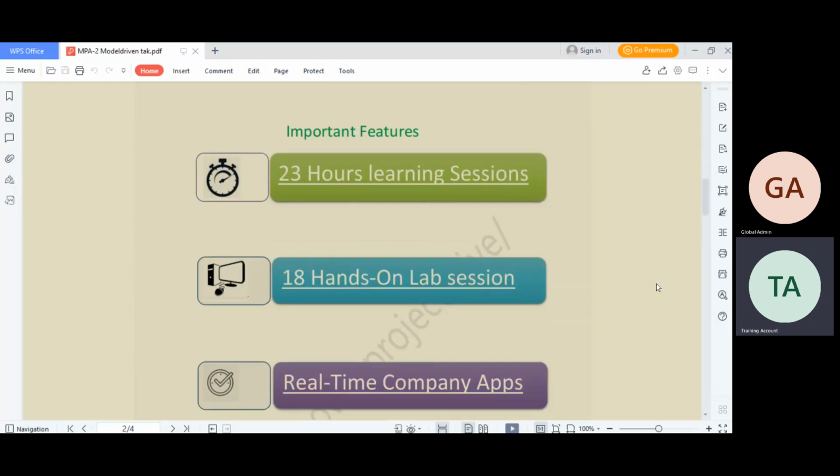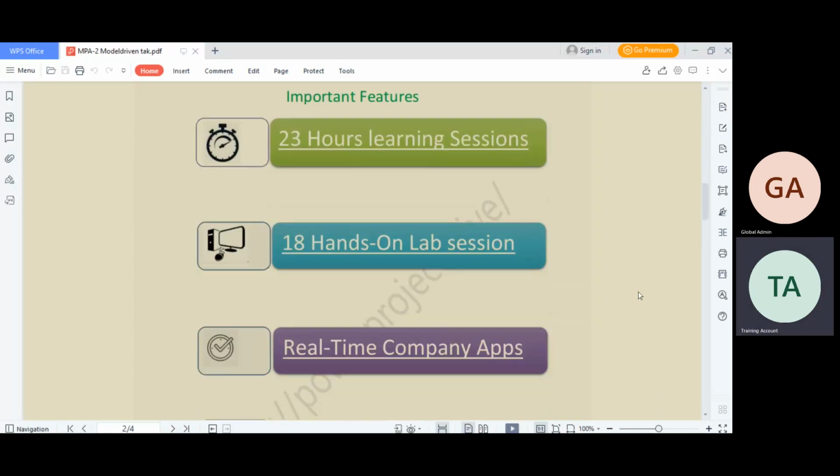I will give you 23 hours of learning sessions, and apart from that, 18 hands-on lab sessions will be there. So you will be creating your own app, learning, and asking doubts. I will ask you to create your Canvas app and model-driven apps.